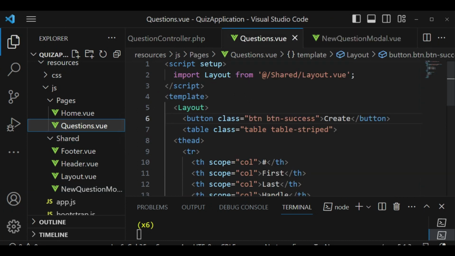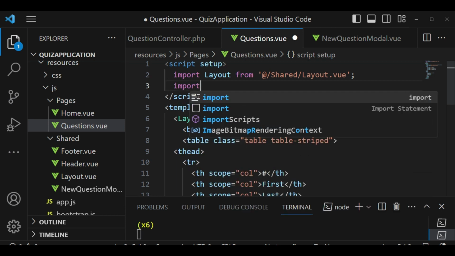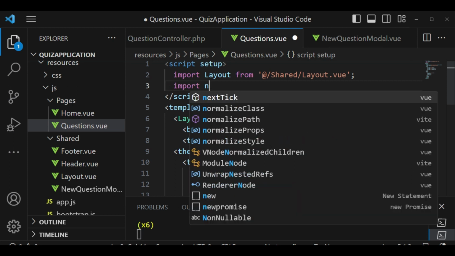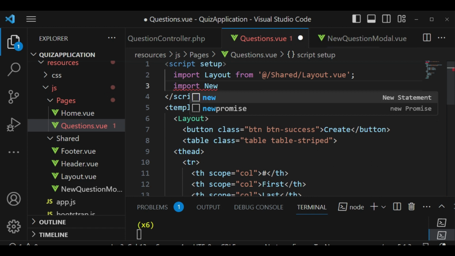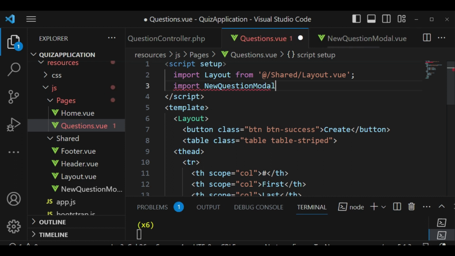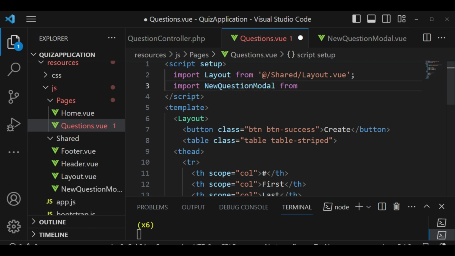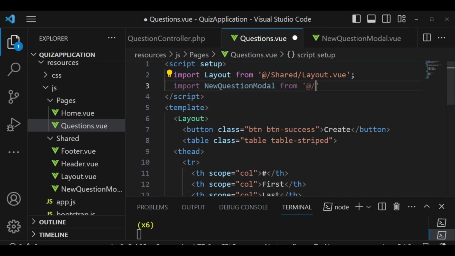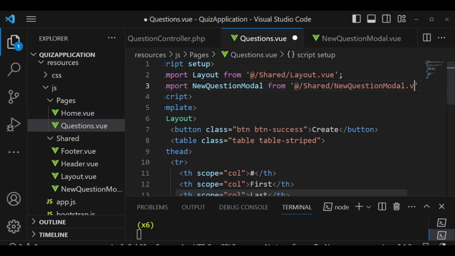Now I want us to go and use this new question model in questions. So I'm going to import it also here. So import NewQuestionModel from, in this case we can say at /shared, and then new question model dot view.